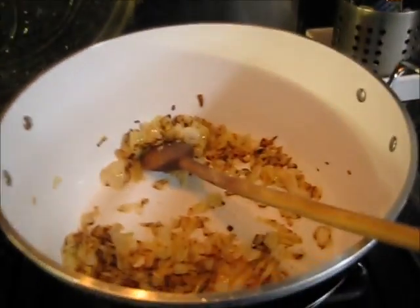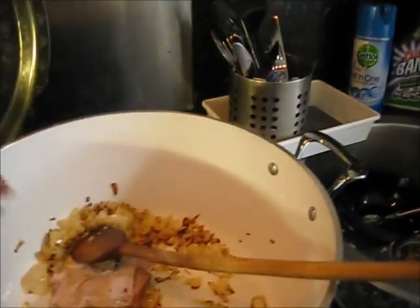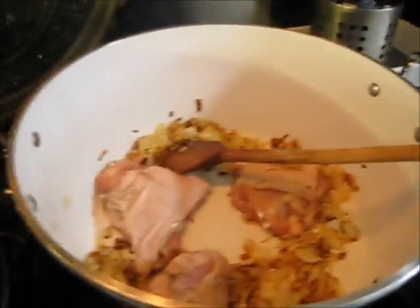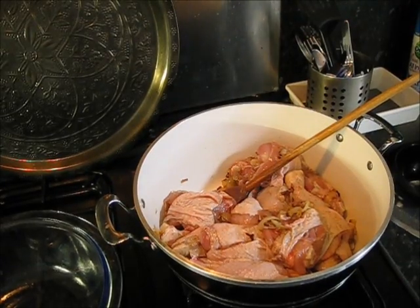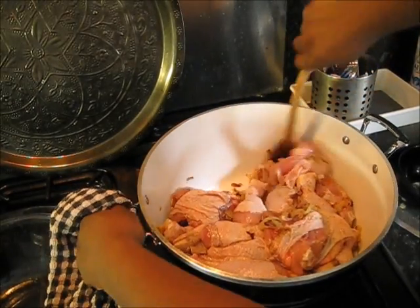Now my onions are brown. I'm going to put the pieces of chicken in. I'll tell you what, this has been really hard work trying to film and cook at the same time. It's not something I'm used to doing, so I hope I'm doing a good job. Am I doing a good job? So let's mix this all up.